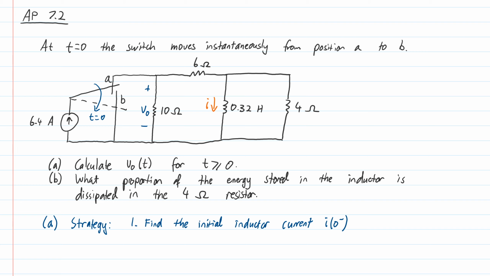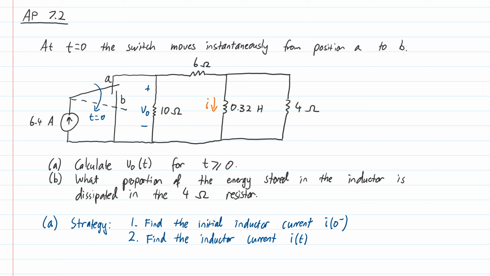We'll do that as we looked at in previous videos: we analyze the circuit where we replace the inductor with a short, and that will enable us to find that current. Once we have that, we will find the inductor current I of t. The reason we're solving for current is that it's the form of the differential equation we get when we analyze inductor circuits. The inductor current is usually the easier variable to solve for.